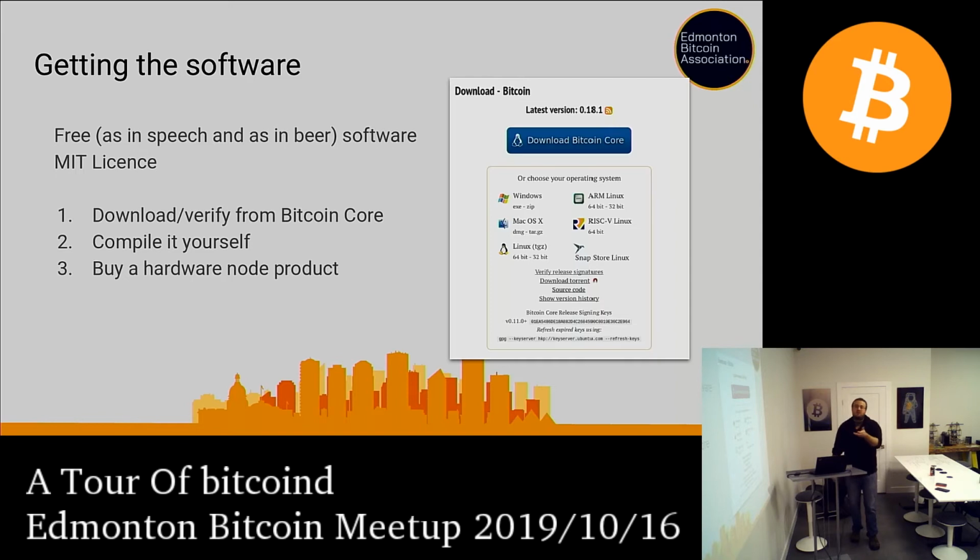If you want to run the software, there are really three options right now. Number one is what we're going to do: we're just going to download the binaries and verify them. The reason you verify them is you want to make sure that you're getting the binary shipped by the Bitcoin Core project. Somebody who's trying to steal your money might intercept your download request and give you bad software that steals your money. That's a theoretical possibility, so that's why you verify it. That's the first and most popular way of running the software.